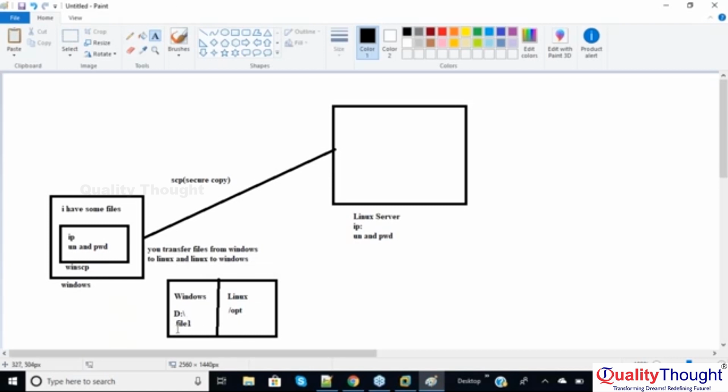Just drag this file and place it into /opt. That's it. It will copy automatically from Windows to the Linux machine. Okay, so we use WinSCP software to transfer files between a Windows machine and a Linux machine.